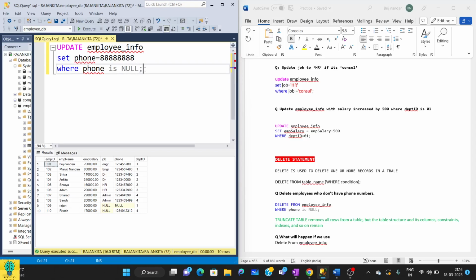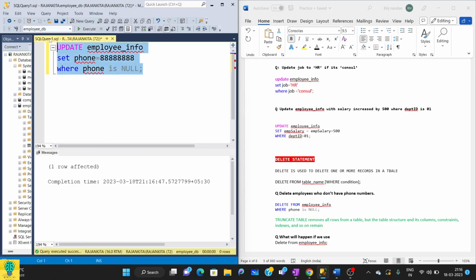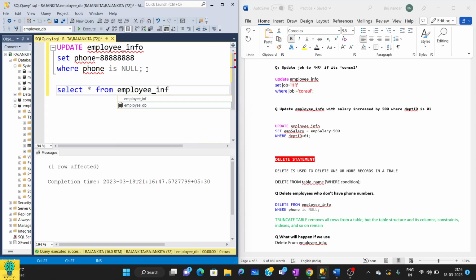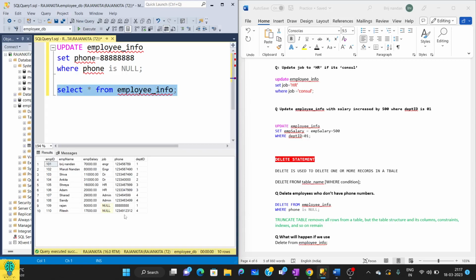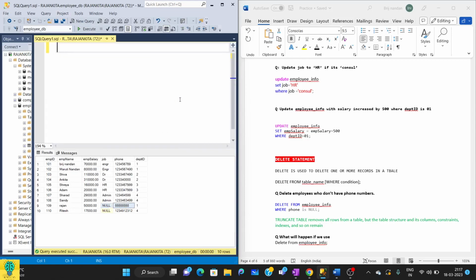If you have not given any phone number and anybody is going to call, they are going to be redirected to just dial. One row affected. Select star from employee underscore info, and if you run it, you see we have changed the null values to some other value. So that is one different way.